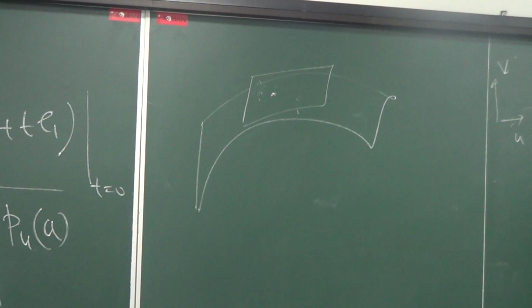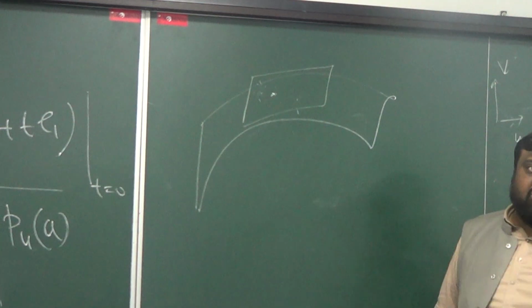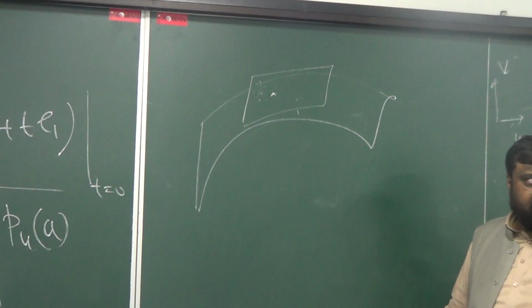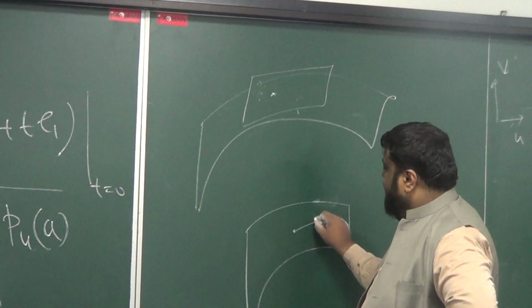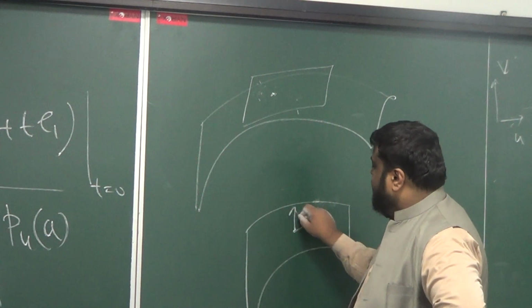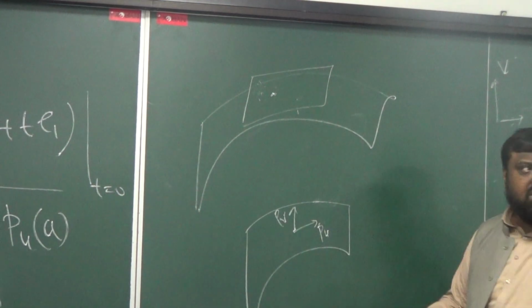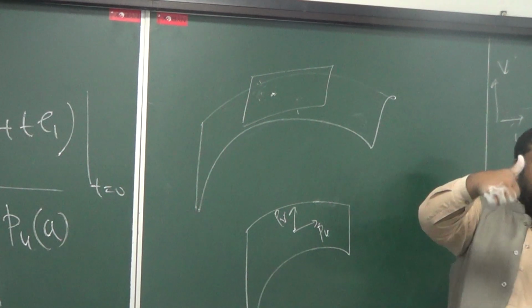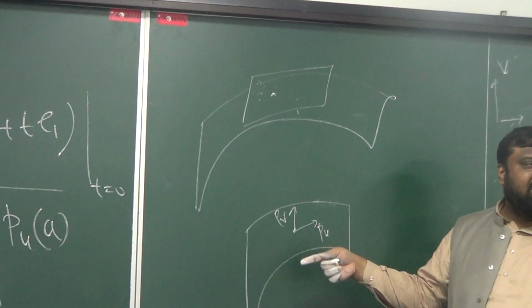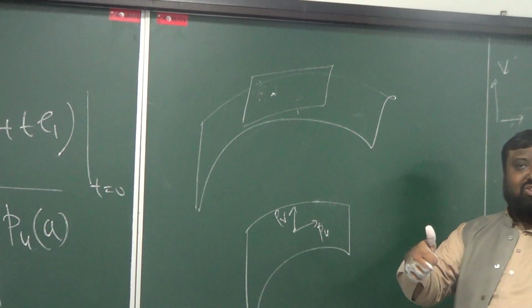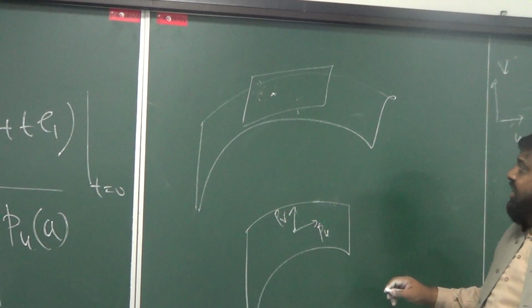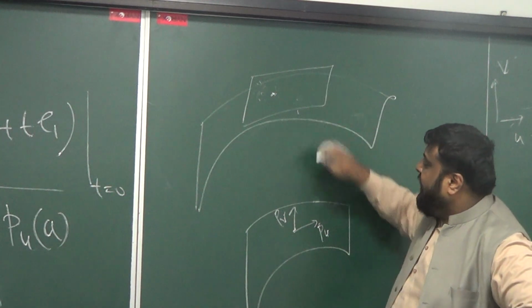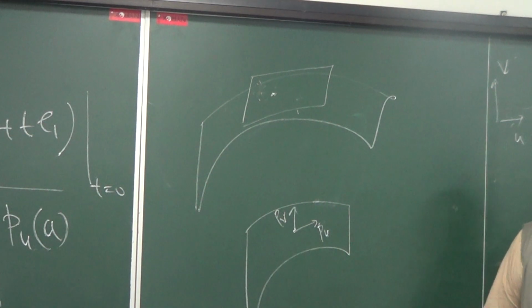What should be the trick? What kind of points is this plane going to contain, which is going to be tangent at this point? Here's a picture. If this is a point and this is PU and this is PV, where is PU cross PV going to be? It's going to pop out of the surface. If these two vectors are tangent vectors, we will eventually call this PU cross PV a normal vector. Not defining the normal vector properly today. The question is, what should be the relationship of the points on the plane with this PU, PV or PU cross PV? What relationship should it be?